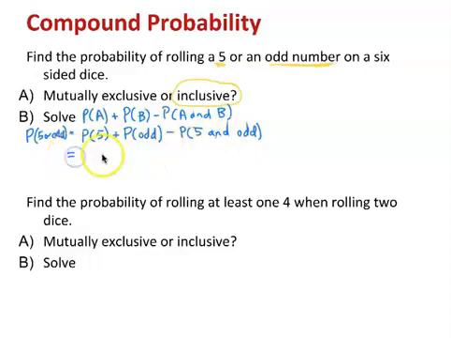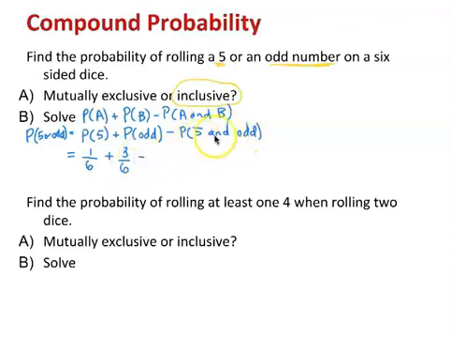So what is the probability of rolling a 5? Well, there's 1 five on a 6-sided dice, where there's 6 different outcomes, 6 different numbers it can land on. So there's only 1 five, so you've got a 1 out of 6 chance that it's going to land on a 5. What are the chances it's going to land on an odd number? Well, we know that there are 3 different odd numbers. Those numbers would be 1, 3, and 5. So a total of 3 odd numbers that we can land on out of, again, a total of 6 different numbers that we can land on.